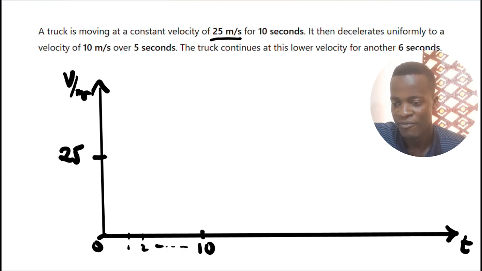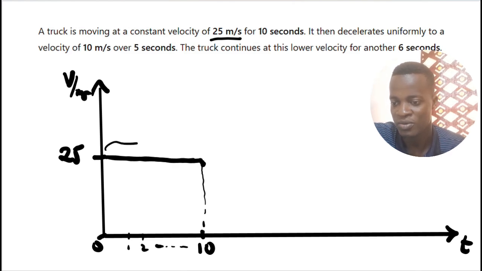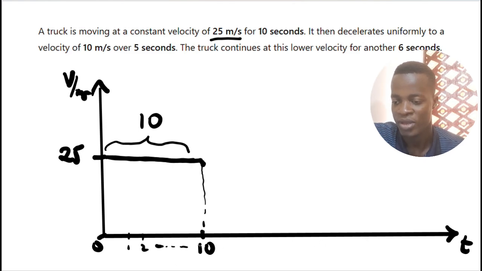Then we are maintaining that particular velocity for 10 seconds. We maintain it horizontal. There's no acceleration, there's no deceleration. So we are maintaining it until we reach this 10 seconds. So from 25, we are not starting from the origin because we are not coming from rest or something like that. But it's starting from 25. We maintain that 25 for 10 seconds. So this particular period happens for 10 seconds, which is represented at the bottom here. Any other time that we will have will be added to this one so that you can label the graph accordingly.